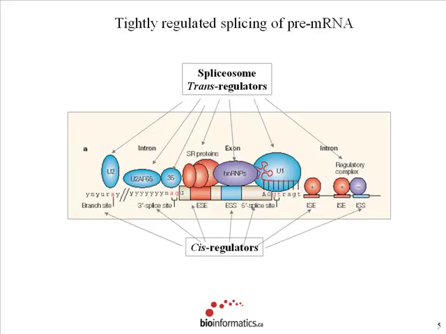This slide shows you how complex the process of splicing of pre-mRNA is. It is undertaken by a huge protein complex comprised of some 200 proteins. You can imagine that there are different exons in the gene, and some of them are constitutive exons, which are included in all of the transcript isoforms of that gene. And there are alternative exons that are included or excluded or spliced in some other way in a particular tissue or state of development. This is a very simple case of a cassette exon, when you have just one exon which is either included or excluded.